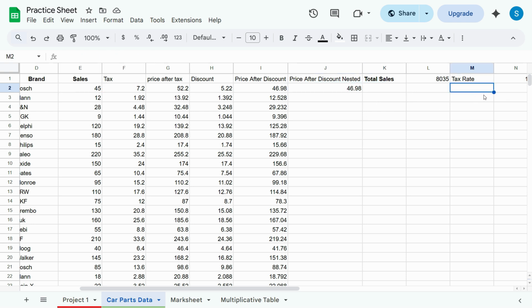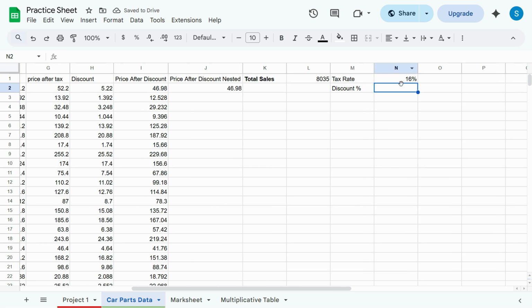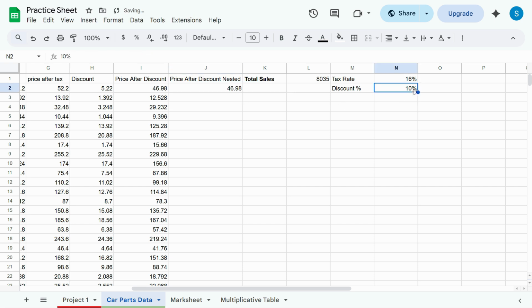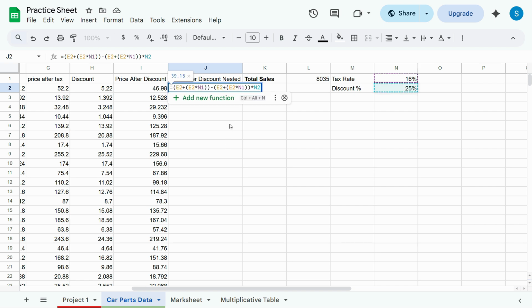Again, let's refer to the discount percentage as well, let's say in a rule table. Here we mention whatever the discount percentage is. Here it is 10%. The benefit of this is that instead of mentioning the 10% manually, we take the reference from here. So as soon as a discount is offered, like a 25% discount, it will immediately change the calculation results. We don't have to adjust every single cell for the formula.